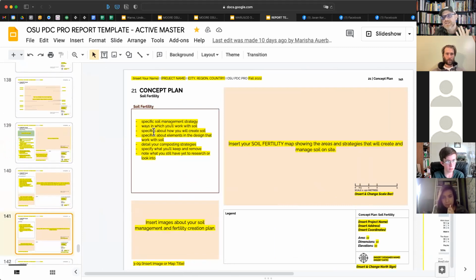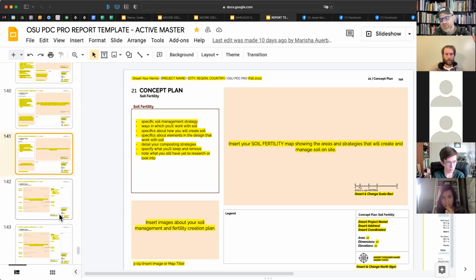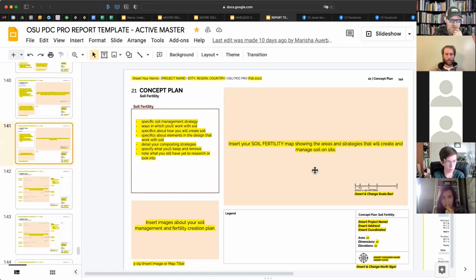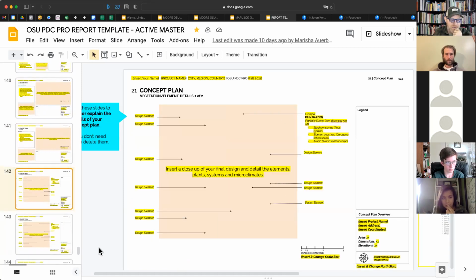Soil fertility. So specifically, how is soil going to be managed? Again, grayscale map, and then browns, greens, all of these areas of what looks, where's the compost? Is there a map? You may have a phasing or a maintenance plan for your soil maintenance and fertility, when you're applying compost, when you're going to change things out, when you're going to chop and drop. All of those are important things. So concept plan could also include a phasing plan or a cycle plan. Could be a circular map, circular calendar that shows what maintenance looks like for the different areas and different times.